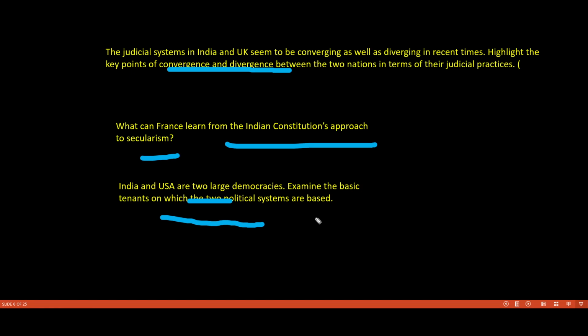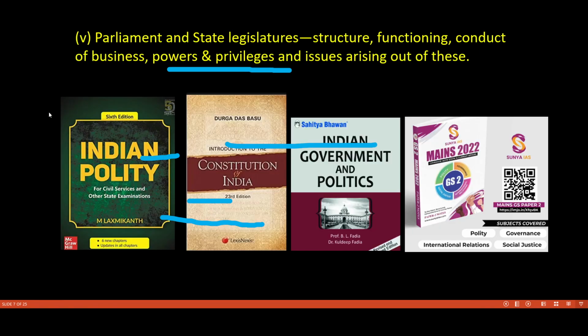I remember that this was a 15-mark question, and I could write on and on because if you read and revise Lakshmikant, you will remember from that. All right. So this is how you can solve this topic. See, Lakshmikant till now, with the support of the Sunya book, is balancing this part of our preparation. There are many topics. All right. So let's see what is the next topic.